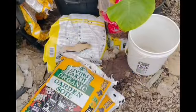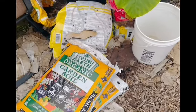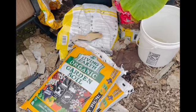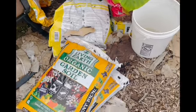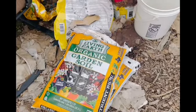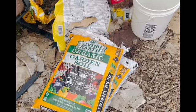All right, family. I went to the big box store, and you all saw in the last clip the soil that I used to mix to create all the containers in my garden. You know that I changed the soil this January. Well, here it is, December, and I'm changing it one more time.